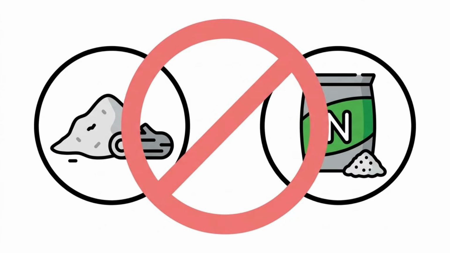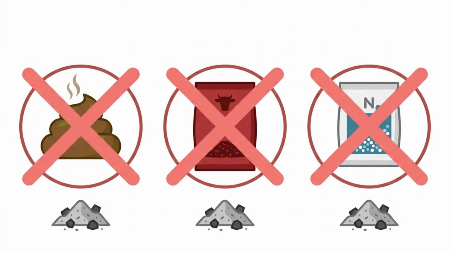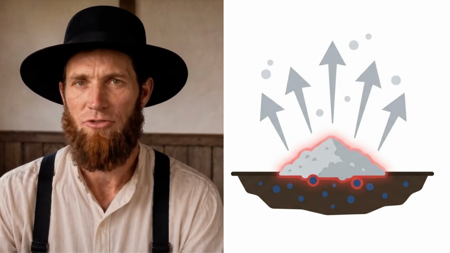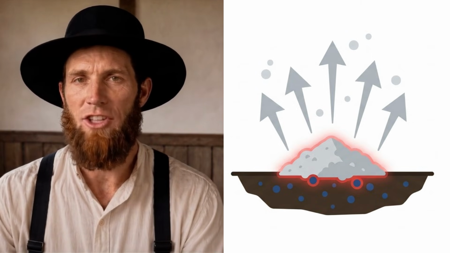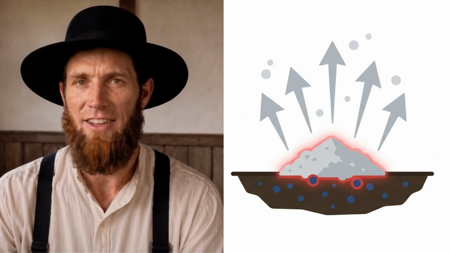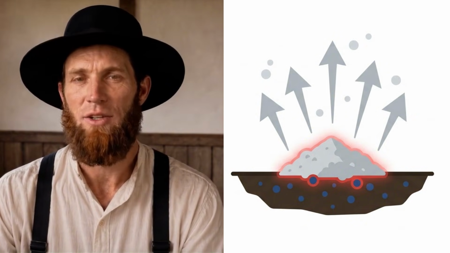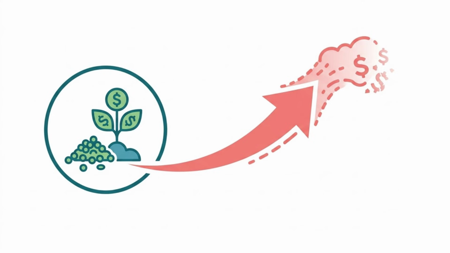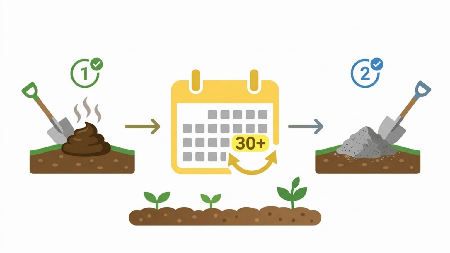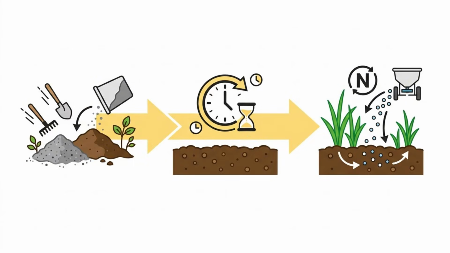The one thing wood ash must not be applied alongside is nitrogen fertilizer of any kind, including fresh manure, blood meal, and synthetic nitrogen sources. Wood ash, in contact with nitrogen fertilizer, causes a chemical reaction that converts the nitrogen to ammonia gas, which escapes into the air and is lost to the soil. You lose the nitrogen you were trying to add. If you are applying manure and ash to the same area, apply one and wait at least a month before applying the other, or incorporate the ash into the soil first and let it settle before adding nitrogen.